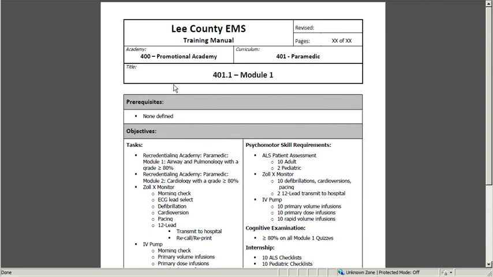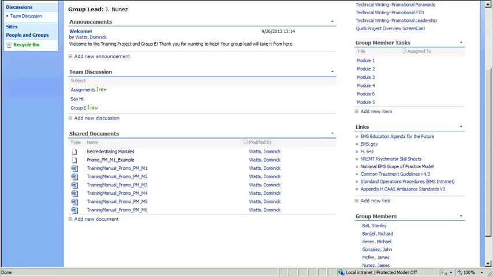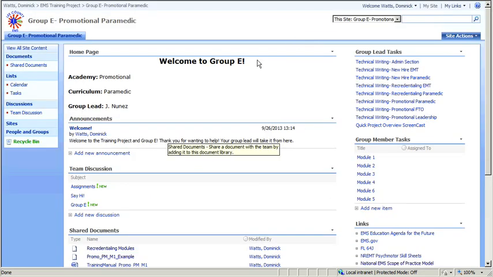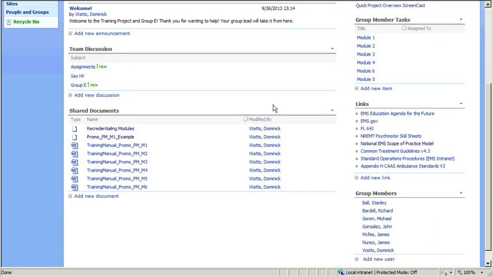Before I move on to the examples for FTO and leadership, let me show you how you would go in and edit these documents, because it's the same across all 3 of the groups, and that way I don't lose anybody. And for those of you that are in Group E that don't necessarily need to see the examples for Group F and G, you could end the video at that point. So I'm going to go back to Group E's web page, for example.